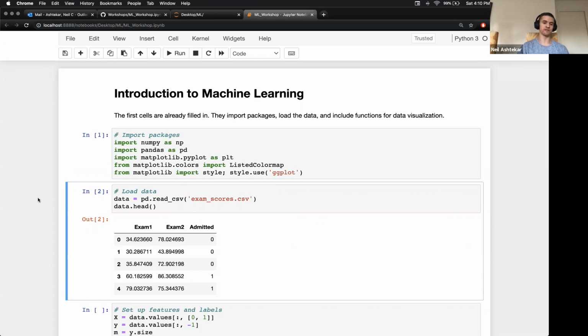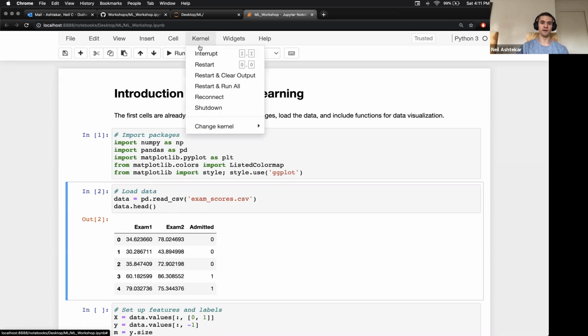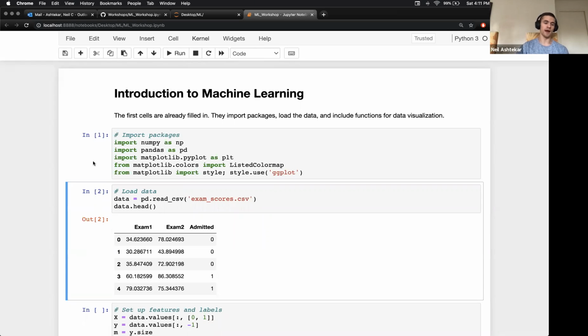I'd say this is pretty much the only downside of using Jupyter: you have to be careful of the order in which you run cells. If you run cells in the wrong order, you could get a tricky logic error where some variable doesn't take the value you expected because you ran things out of order. If that ever happens when you're following along here, you can just go to Kernel and Restart and Clear Output. That will restart the notebook and basically forget about everything that has been run. So again, if that ever happens, just Kernel, Restart, and Clear Output.